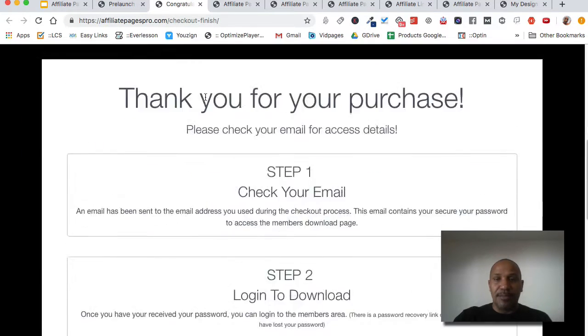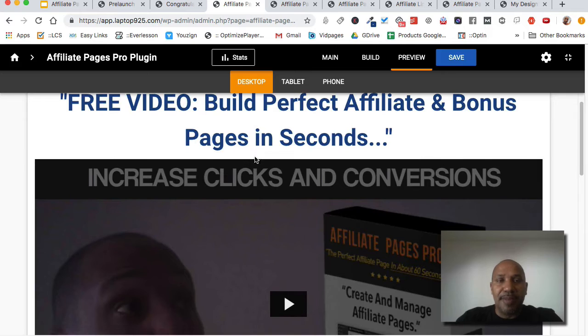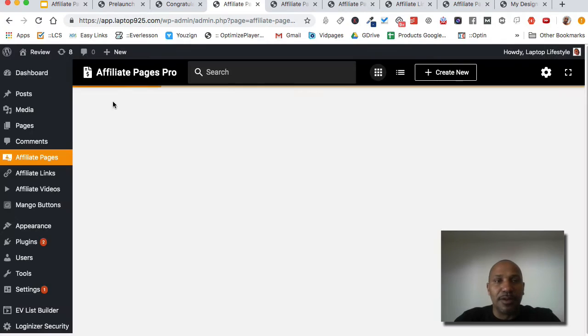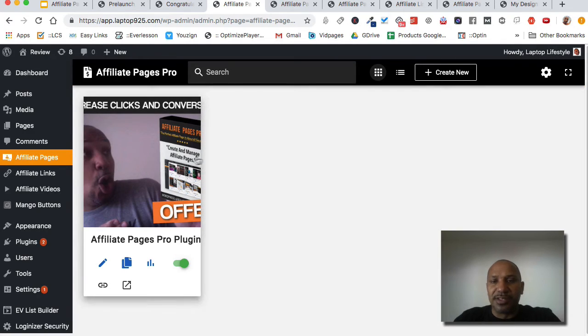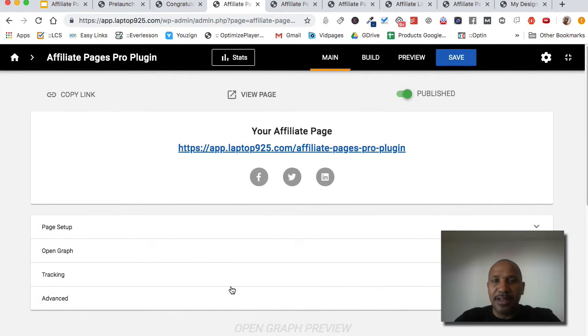So let me just go in and show you. This was the members area, which is no big deal to show you because you need a license to activate it anyway. So here is the back end of the plugin. You do need to do some stuff to actually get it set up, but it only takes a few minutes. This is what the interface of the plugin looks like. This is for stats. You can quickly copy a page here, click here to open the page, and this is to copy the link. Obviously you can edit the page, so that's what I'm going to do when I click here. And this is the interface again.